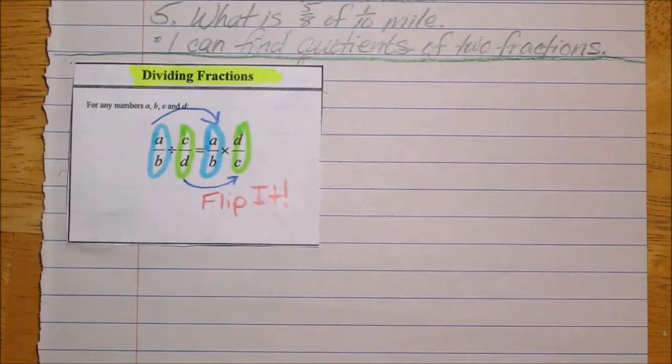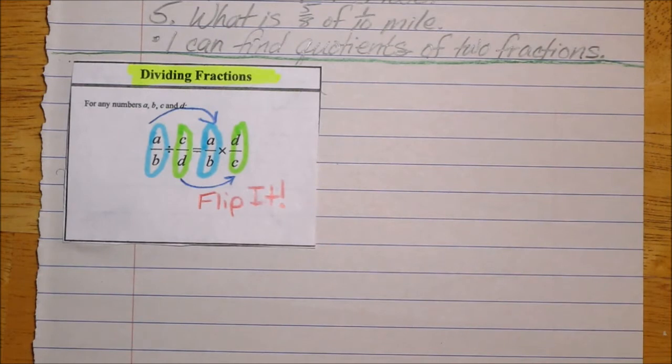Now, flipping that fraction has a mathematical term that we're going to talk about. It's important that we know these mathematical terms so that we can speak about math using proper terminology. So we'll get to that in a minute. But right now what I want you to see is just the simplicity of when we are going to divide fractions, we rewrite the first fraction, we change the symbol from a division symbol to a multiplication symbol, and then we flip the second fraction. All right, that's all there is to it. Then we proceed as if it is a multiplication problem.